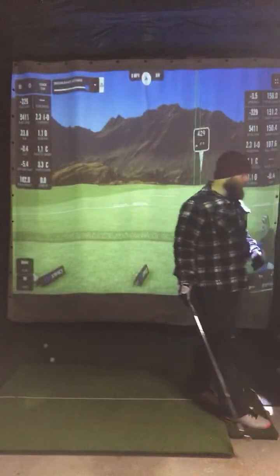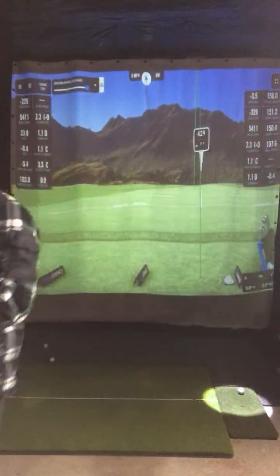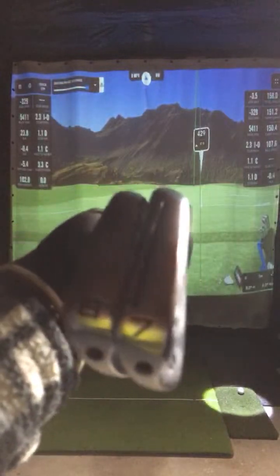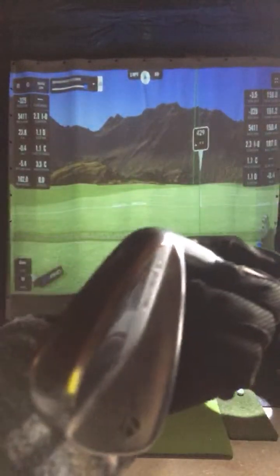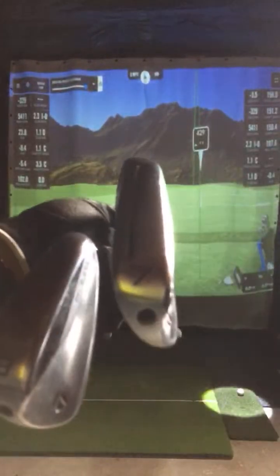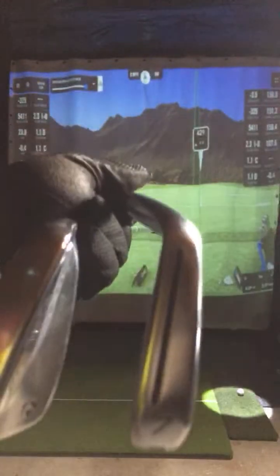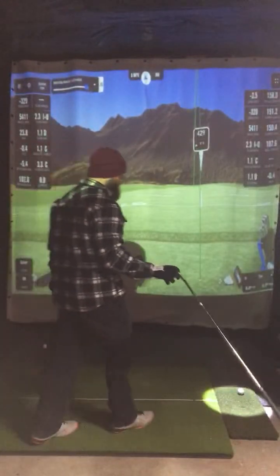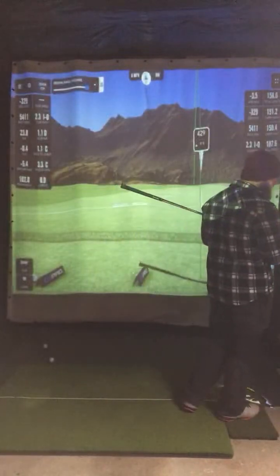Here's where we get into the speed pocket as far as my 770s go. So if you guys aren't familiar, a little show and tell here. Approach wedge through 8-iron, there's still some tech in there, but they're just kind of more solid hunks of metal. No speed pocket there. And then once I get to the 7-iron, I have what they call a speed pocket in the irons. On the lower strikes, the thinner strikes, they help boost up the ball speed a bit more, which I can feel. If you guys ever used any of the TaylorMade irons with those speed pockets, you can feel when you really hit one good.